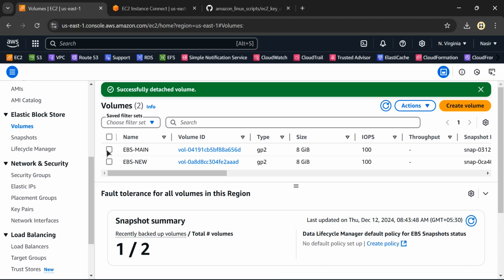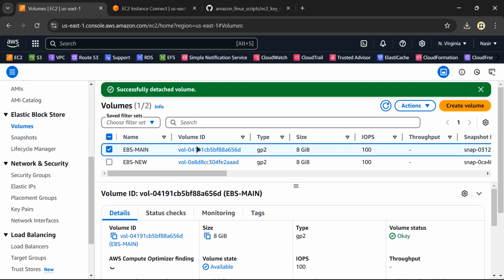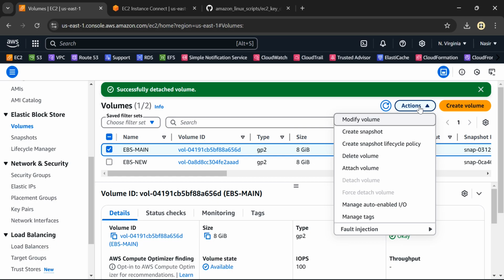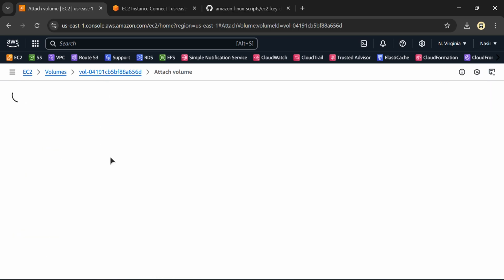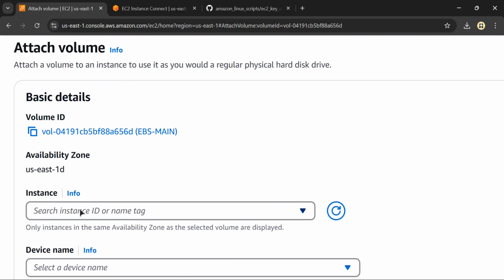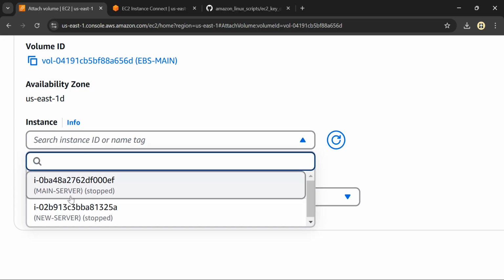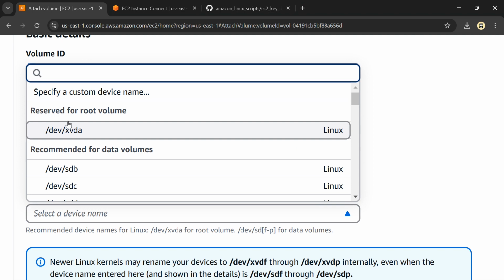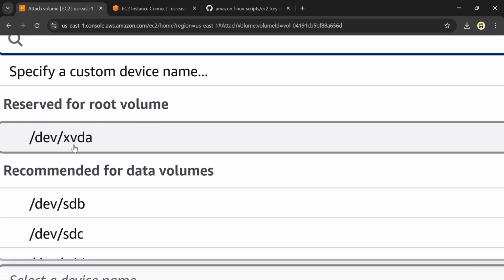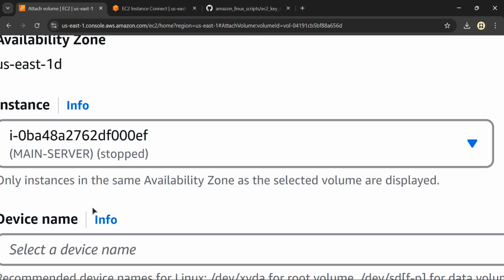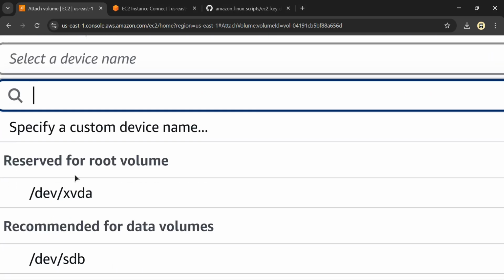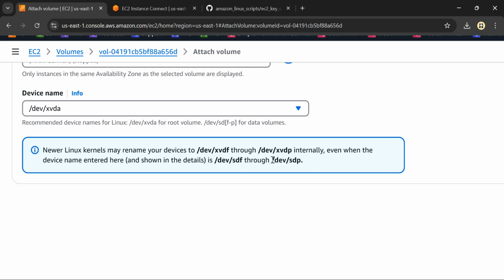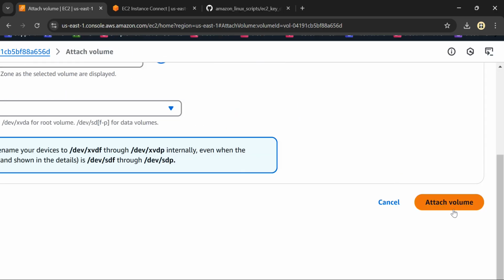This volume will get detached, and again go back to the main EBS, go under actions and attach it to the main server. In the instance field, search for the main server and select the device name. Here you have to select it as the root volume, so click on xvda, this is the root volume, and click on attach volume.